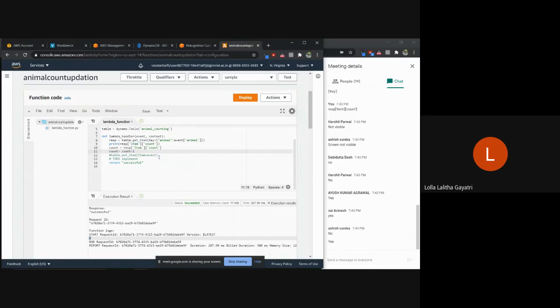So what I'll do is I'll create an input dictionary. Here I say the first key is animal, and the value is event of animal. And then the second key is count.